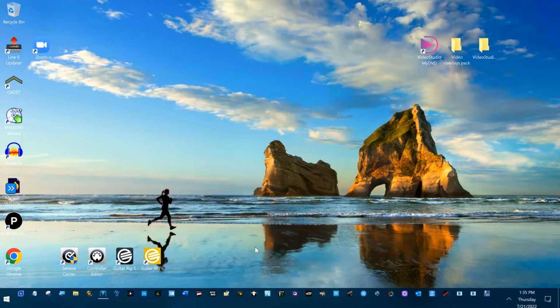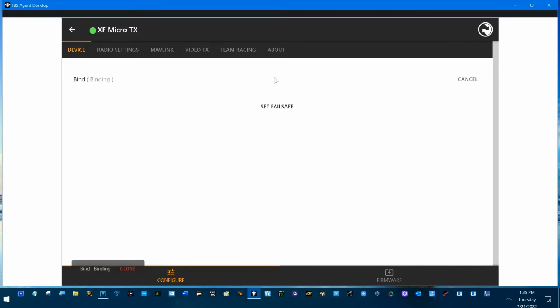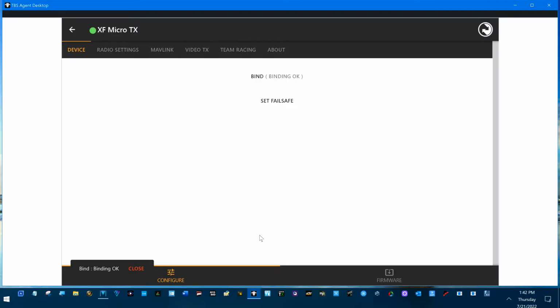So I've got the Micro TX2 connected to USB. I'm just going to open TBS Agent Desktop here. We'll go in here and we'll tell it to bind, please. And it says binding. Well, that receiver's been in the drawer here for a while, so it's not yet been upgraded to version 6.19. And here we come up on 95%, transferring that firmware into the receiver. And now you'll see over here the green light is flashing quickly. The receiver's flashing 2 green pulses while it's taking the firmware update from the transmitter. And you can see over here on the screen, binding okay.